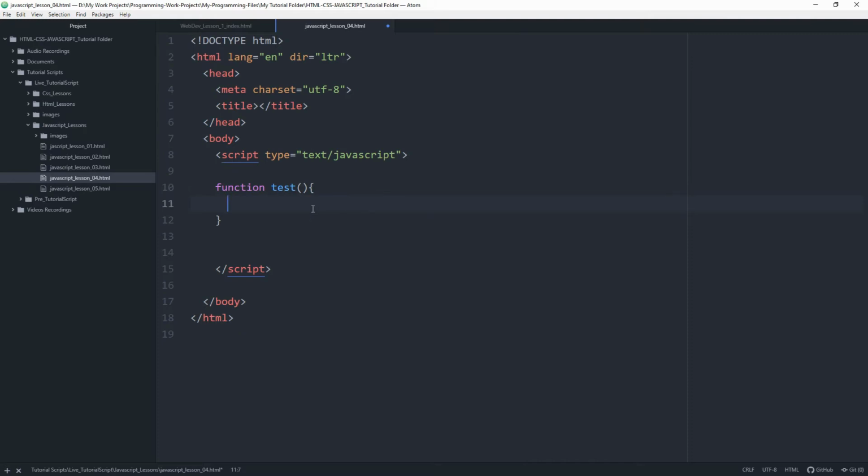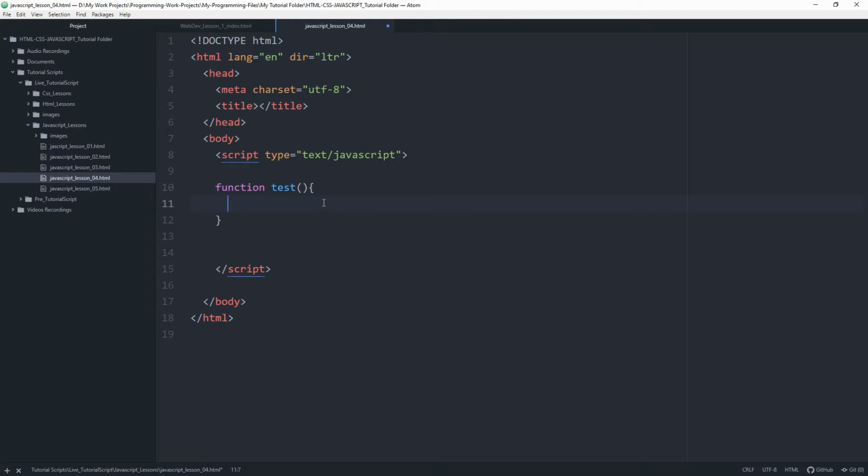So this is what a function block looks like. This here is what does all the work. Every function that you declare, you have to write the word function and then give it a name. In this case, the name of this function is test. Then you have parentheses, where you also include your arguments. In this example there is no argument. Within the curly braces is where you write your statement, the one which will be executed when you call the function.